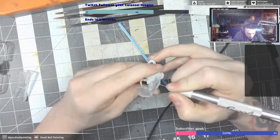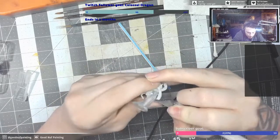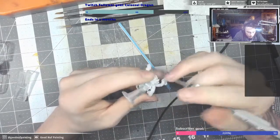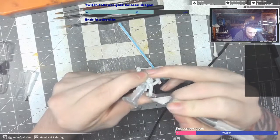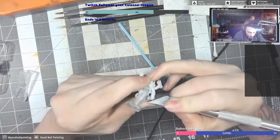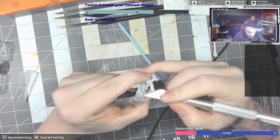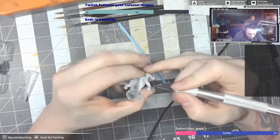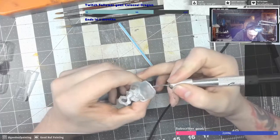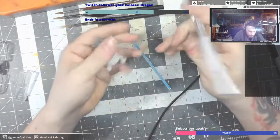So what I did there was I sanded away the line, and since this is really nice and regimented plate, almost like bumps, I'm just re-establishing that really deep groove here on the model. And again, this is why I like to use an X-Acto knife still instead of a model scraper, because then it still allows you to do something like this. Although actually, is that right? Is that segmented different? Okay.